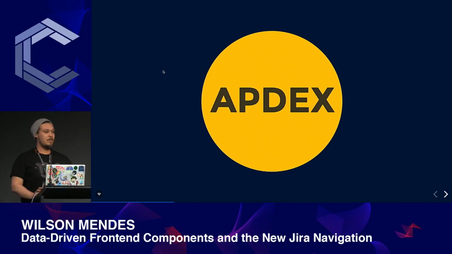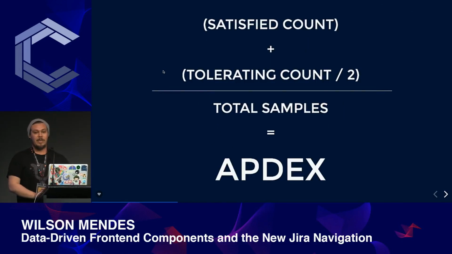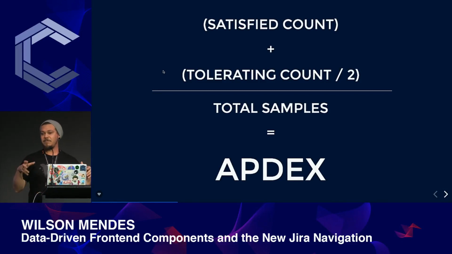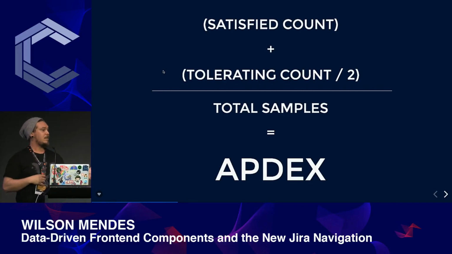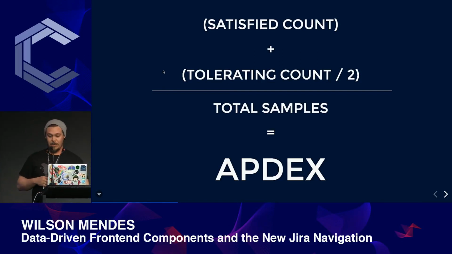The first one was AppDex. AppDex is a measure based on user conversion and user happiness, let's say. It's not something that is Atlassian only. If you do a quick Google search, you'll find a lot about AppDex that's broadened. The way that we can measure it is relatively simple. You have a specific measure of satisfied users, let's say satisfied requests and page loads, and some number that says that's the minimum for users who are not satisfied, maybe because your page takes longer to load, or something else. And divide by 2, and at the end, you divide the whole value by the total of samples.